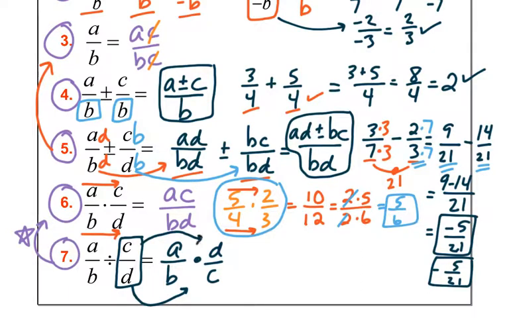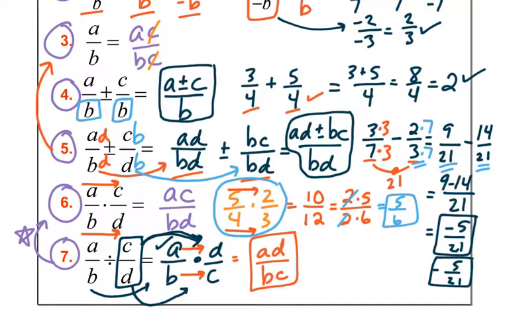And notice that we only take the reciprocal of the bottom, right? I didn't change the first fraction at all. He stays the same. And you do the reciprocal of the second fraction. Okay, now we have a over b times d over c, and you're back to step 6, or property 6. And we're going to bulldoze across the top and bulldoze across the bottom. So dividing by a fraction means multiplying by the reciprocal.